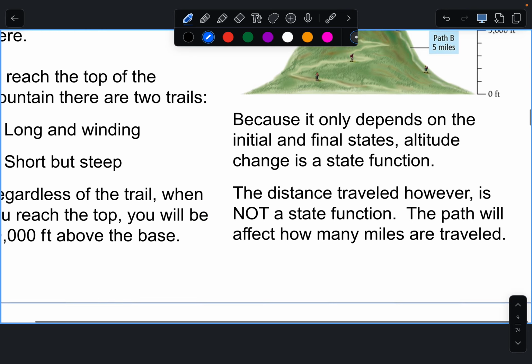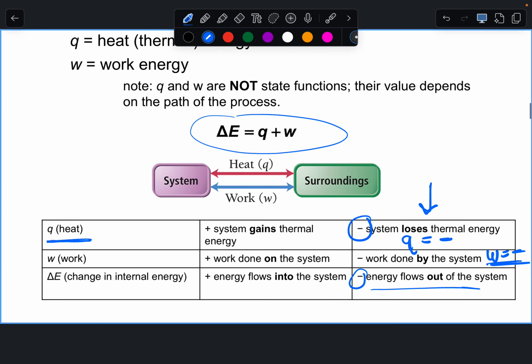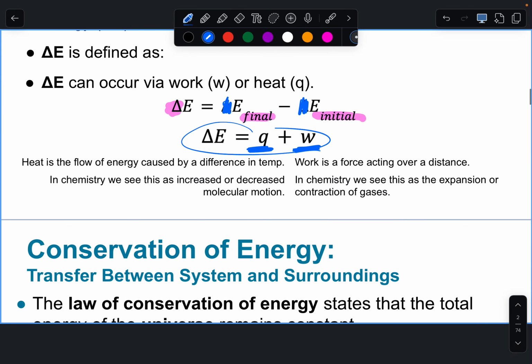Okay, so back to this chart here. So that would be an example of work being negative. If you look up at the slide we were on before, I think it summarized that actually. Yeah, in chemistry, we see this as the expansion or contraction of a gas. So expansion is when work is negative because it pushes out on something. The opposite would be if you have a gas and something pushes in on it and compresses the gas. So if you think of, I'm trying to think where you guys would have seen a compressed gas.